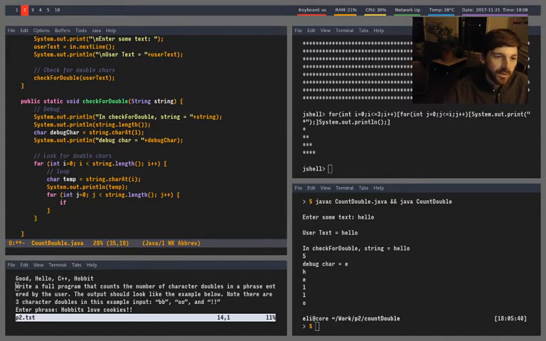So now, okay, we've got a loop that loops through every character, and then at every character we loop through again and check if that character is... we don't.